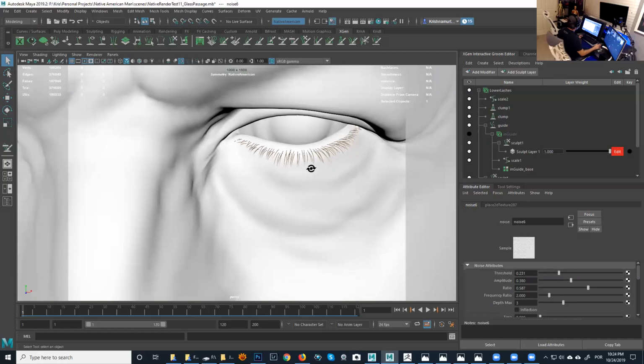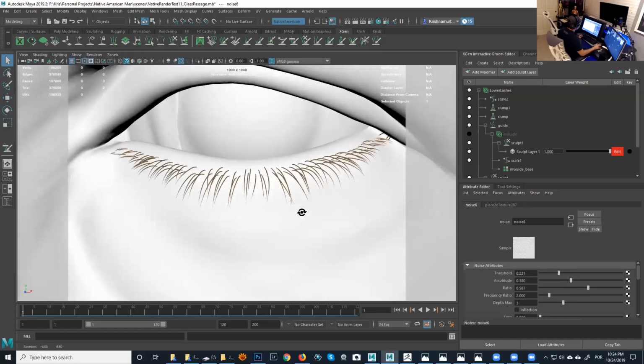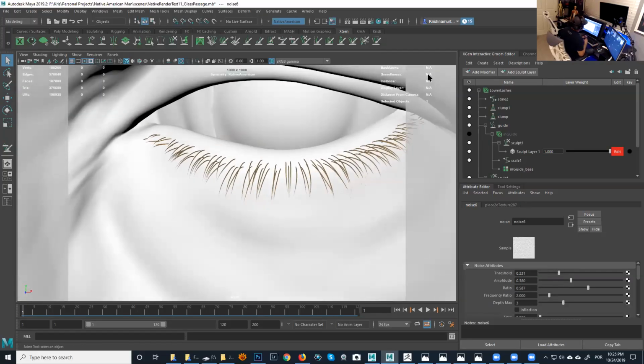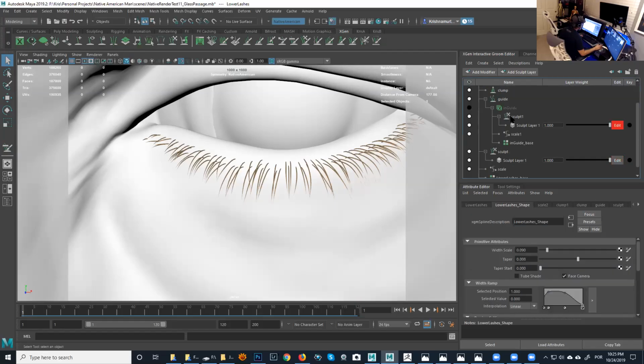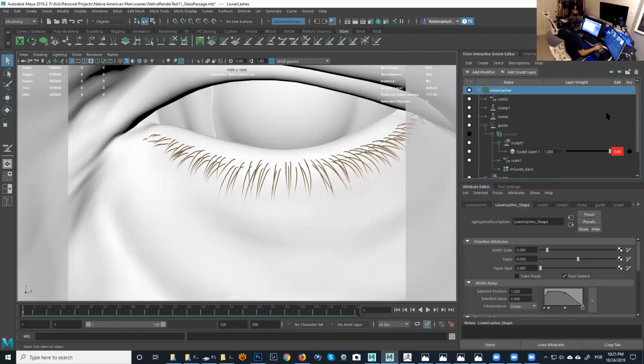And then the other way is to actually customize things completely by sculpting things by hand, right? And the way to do this with XGen, this is going to be across the board for all the hair, anything you're going to do from now on. It's going to be like this. You're going to select the top node, and then if you have a sculpt node, you're going to click on it. But the thing is, this sculpt node is underneath the guide, so it's probably going to be overwritten. So at any time, you can just add different sculpt layers on top of it.